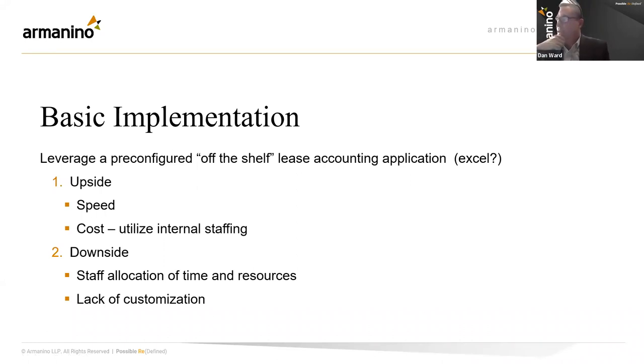On these implementations, we're going to categorize three implementation approaches in this program to becoming compliant. The first we're going to call a basic implementation. This is the fastest, cheapest self-service implementation model using off-the-shelf software, which will primarily be obtained under a SaaS model. Some downsides to this basic approach are the reliance on internal experts and the time, and the lack of customization in some of the software solutions.